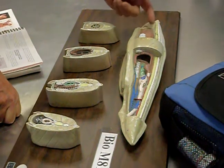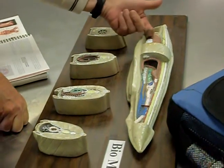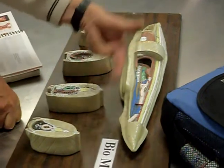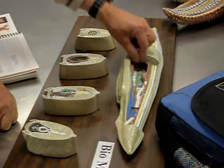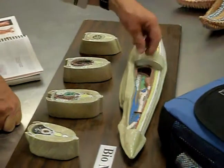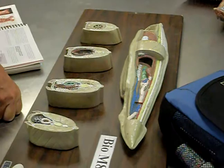The pharynx has gill slits on it that are ciliated, creating the water current. Food and water goes in, clean water goes through the gill slits and out the atrium. Any food accumulates on the inside in the mucus, which winds up like a rope into the stomach, carrying all the food — the diatoms and dinoflagellates stuck in the mucus — and then that gets digested through the digestive system.